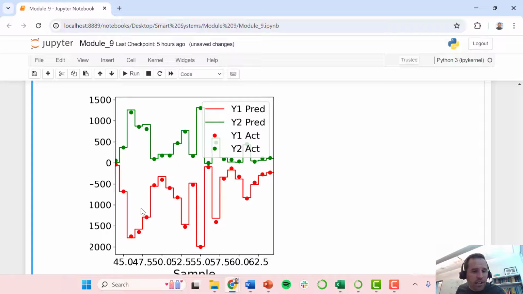All right, when I zoom in on this, this gives me my sample number here on the x-axis, and you can actually see where my predictions, made with these lines, are lining up remarkably close to where the actual data is. So this is a great way of presenting the value of a digital twin model, or the value of our machine learning neural network model serves as a digital twin of our plant or whatever our system was that gave us this data in the first place.